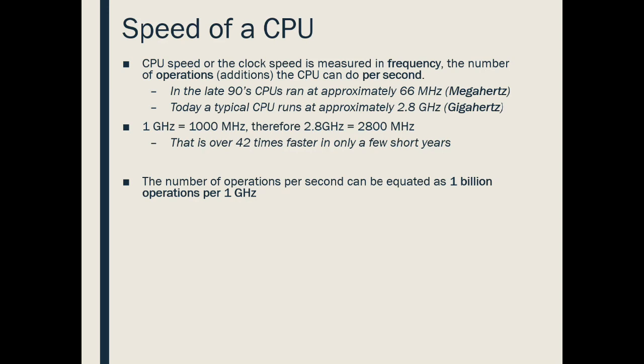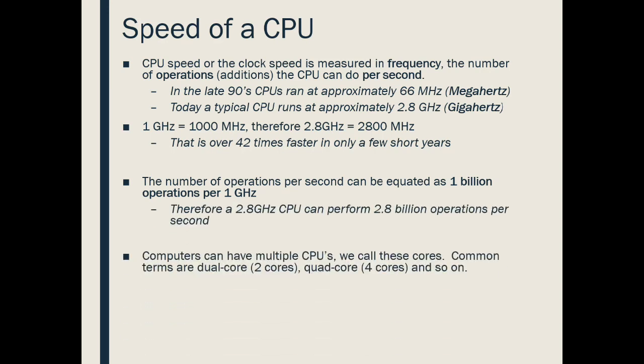Interestingly enough, computers have evolved over the years to actually have more than one CPU in them at a time. When this occurs, we say each CPU is called a core. So you might have a multi-core CPU, and oftentimes you might have a dual core, which means 2 cores, or a quad core, which means 4 cores. There's also some computers you can get up to about 8 cores on consumer units.